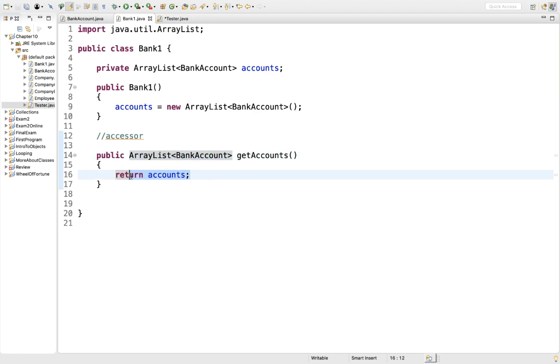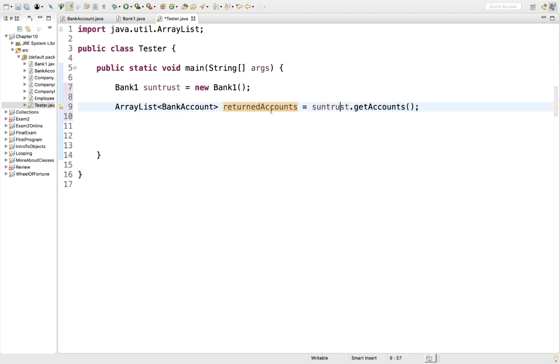It's going to actually return accounts, which is just a reference. Think about wherever this ArrayList is stored is a memory address. That memory address gets stored right here. And so returnedAccounts becomes an alias pointing to the same exact place in memory where all of my bank accounts are stored in an ArrayList.